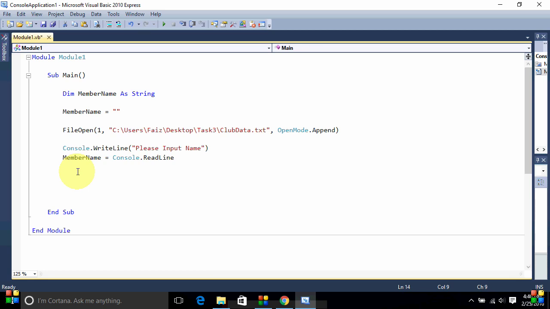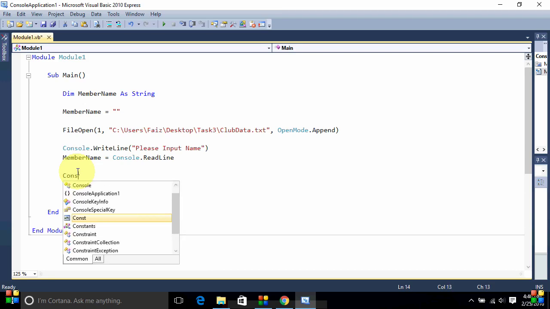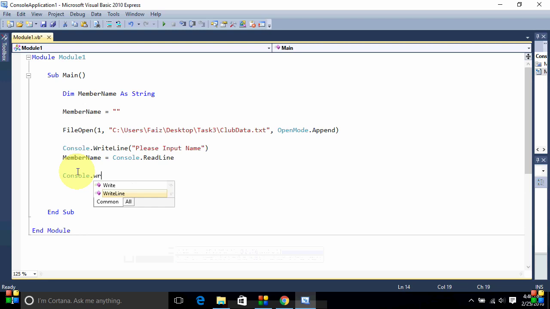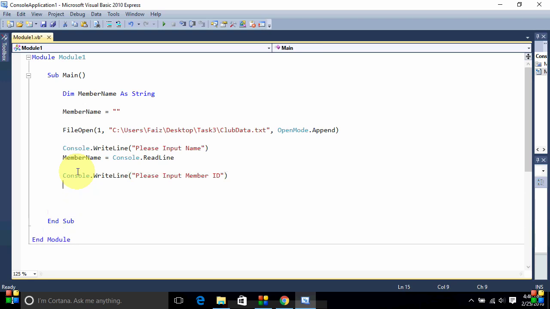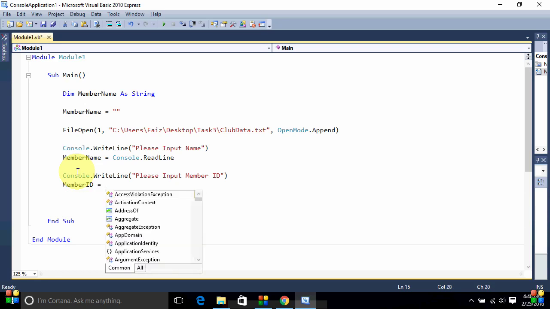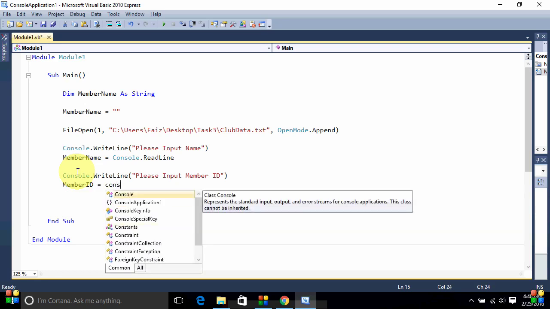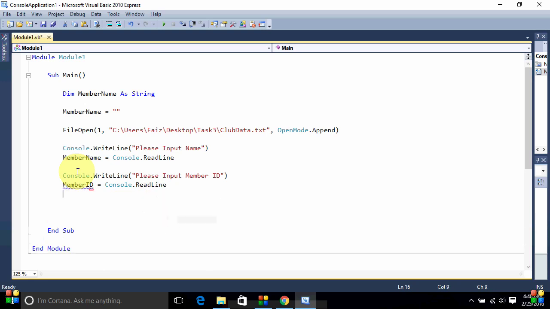Now I want to input member ID, so I'm going to say console.WriteLine, please input member ID. Close it, and then I'm going to say member ID is equal to console.ReadLine.